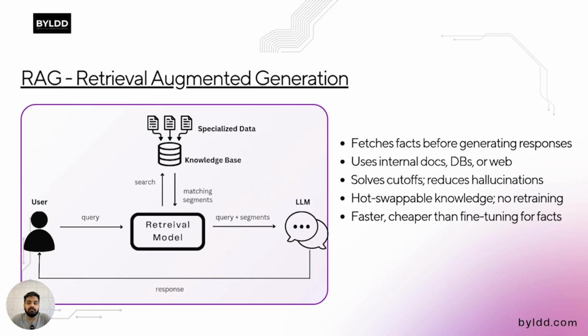RAG significantly improves the accuracy and relevance of AI-generated content. So it solves the cutoff problem, reduces hallucinations, and allows you to leverage private or proprietary data. Instead of retraining your whole model on your company's documents, you can keep a lightweight retrieval database of those documents and have the model consult it on the fly. This is often much faster and cheaper than fine-tuning a model with the same information, and it lets you hot swap or update data easily. For example, updating the knowledge base with new docs immediately makes the AI smarter without having to retrain it. This technique is also called knowledge grounding because the answers are grounded in your data.